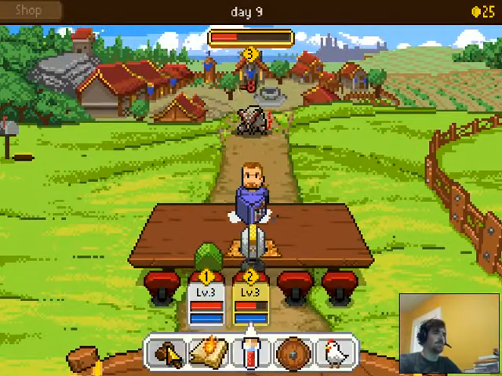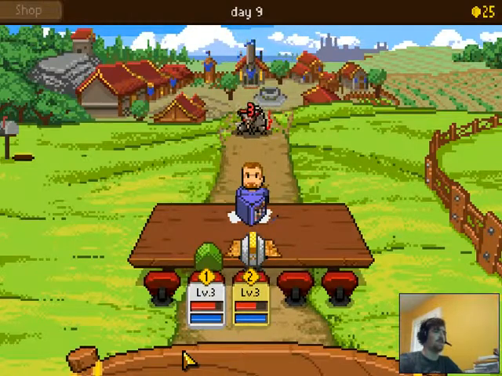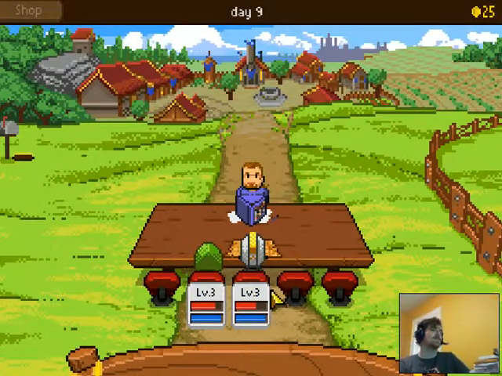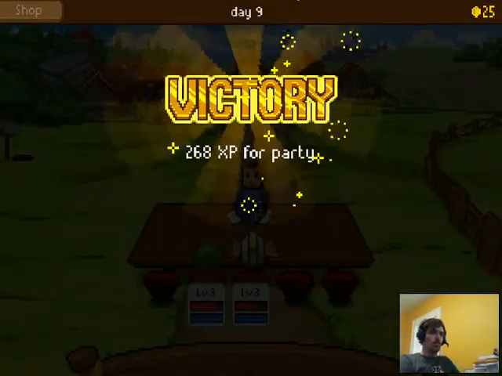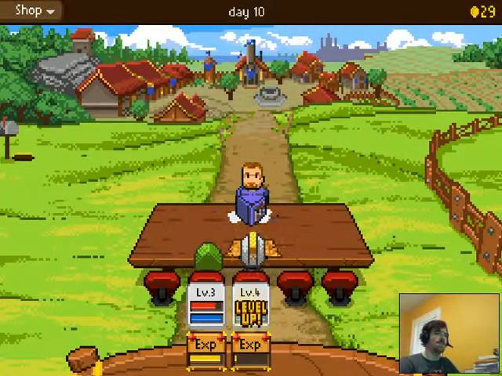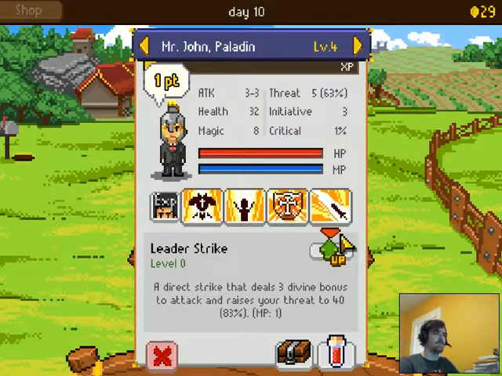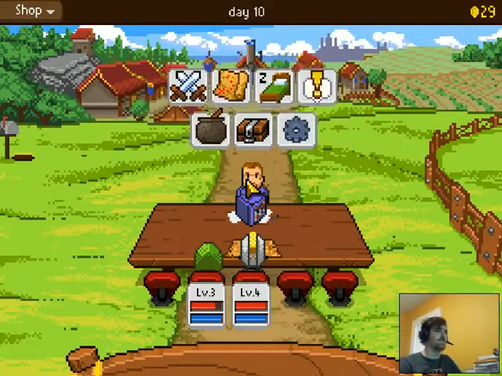Let's hope this guy doesn't ruin our day. That was actually kind of an easy fight. Victory! Ooh, I got an achievement! Alright. And some gold. Finally! Oh, he's level 4. Nice. Leader strike, a direct strike that deals 3 divine blows, an attack that raises threat by 40. Oh! So yeah, this guy totally is the tank.